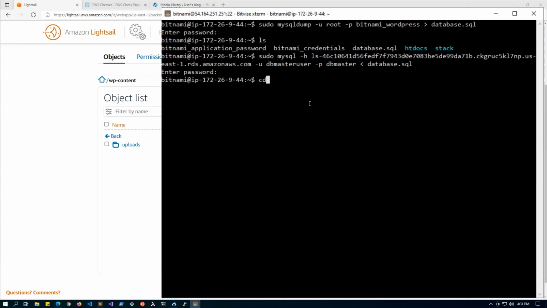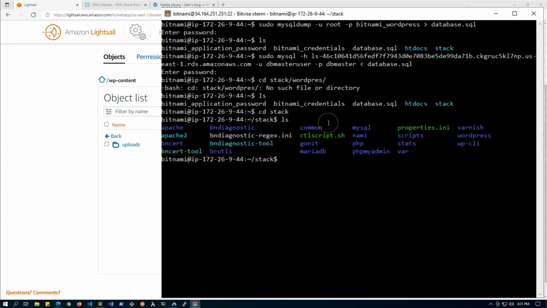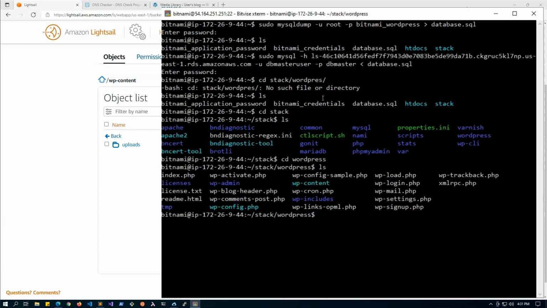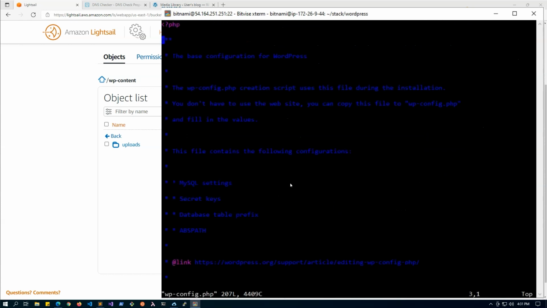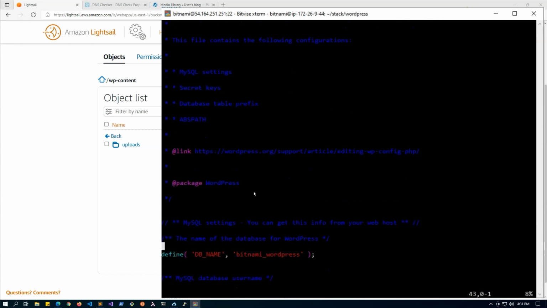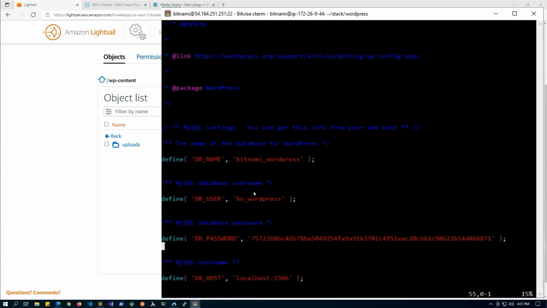So for this, it will be under stack/WordPress, stack/press. Oh, I had a spelling error earlier. And then there's the WP config. So I will use the VI editor, wp-config.php, open that up for editing. And then what we want to do is modify this right here.